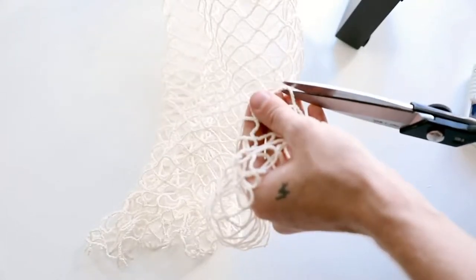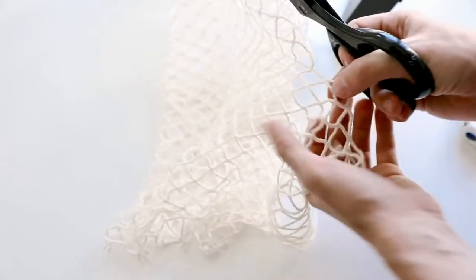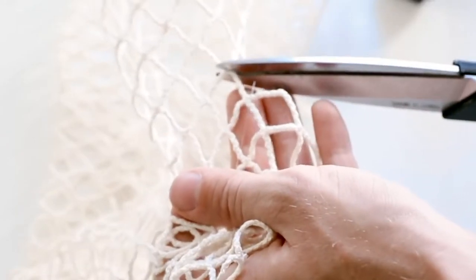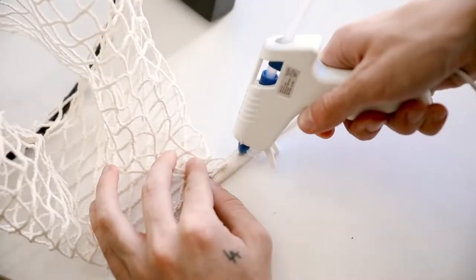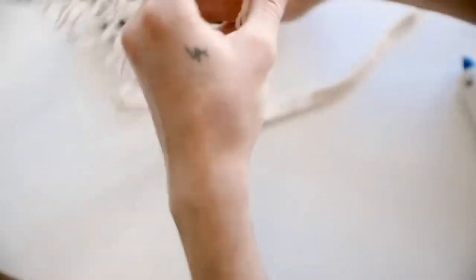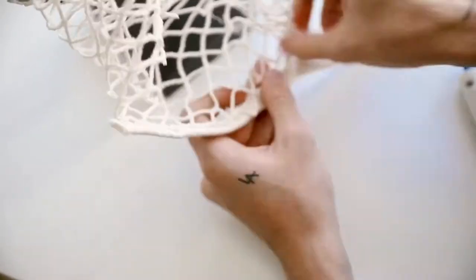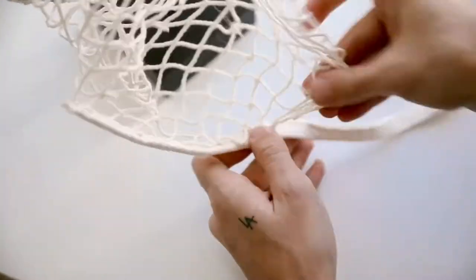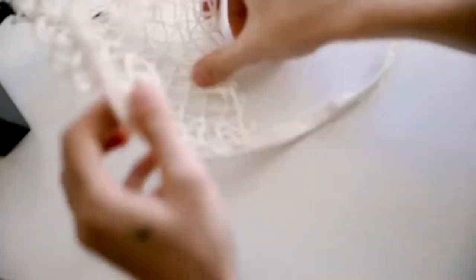Then what I did was I cut the little bottom portion off and I cut in between each of the little squares that it has on the net, that way you have a clean edge. Lastly I used the handle portion because the net at the bottom just looked kind of unfinished. So I used the handle portion kind of as a little bit of a sealant I guess for the bottom or just to make it look a little bit cleaner.